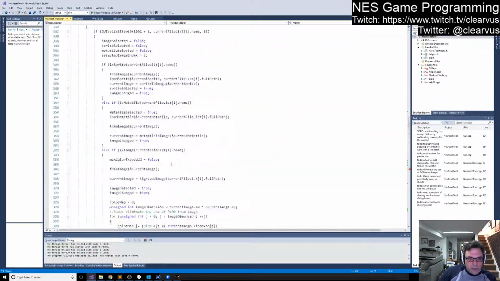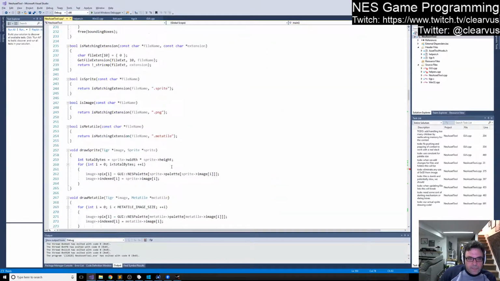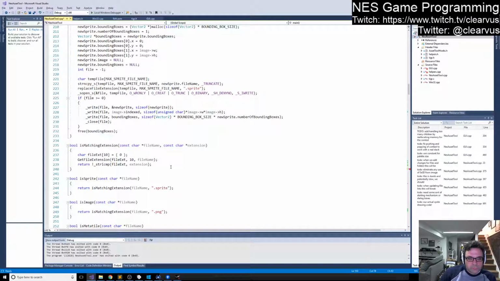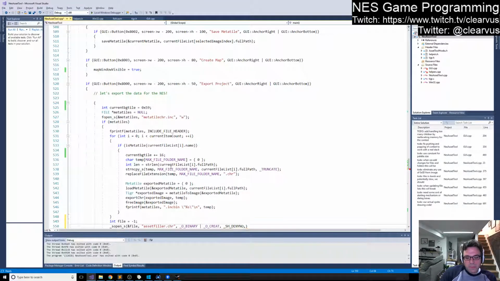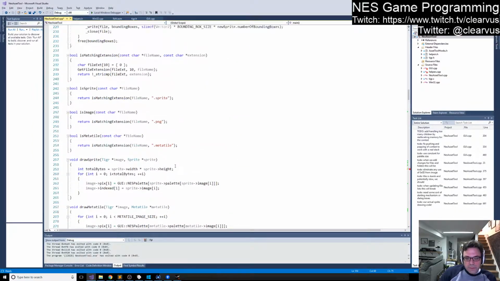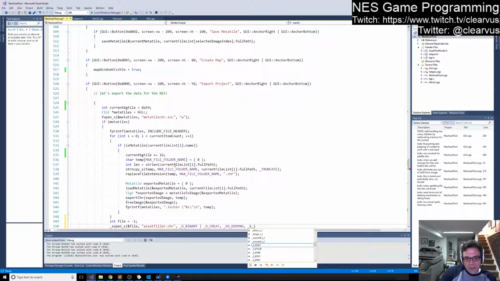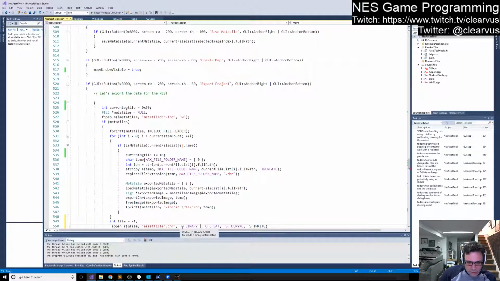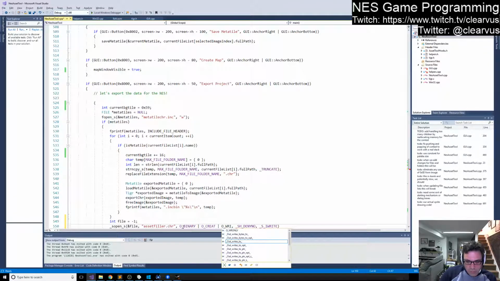Oh, what are the dumb flags for this? So we want O. Well, let's do the share flag. So share, deny no, and then what was the other one? Permissions, S write, and then I didn't need the underscore to precede that. O binary, O create, O write only, O truncate, because we want to truncate it if it exists already.